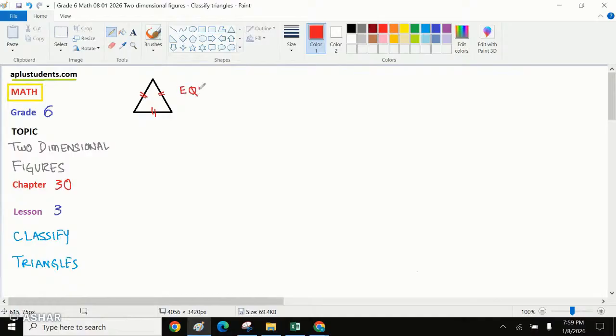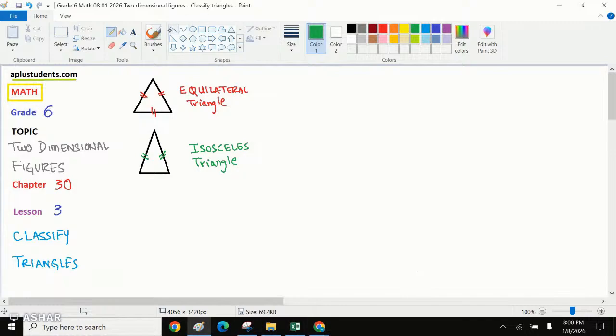equilateral, okay? Equilateral triangle, this triangle which has all sides of equal lengths. Let's look at another example of a triangle in which 2 of the sides are equal. When 2 sides of the triangle are equal, it is known as isosceles. Isosceles triangle. Okay. So the 3 sides could be same, that would become equilateral. If 2 sides are same, it becomes isosceles.